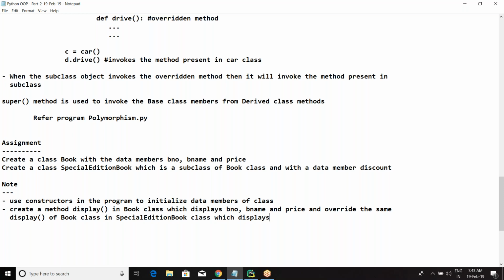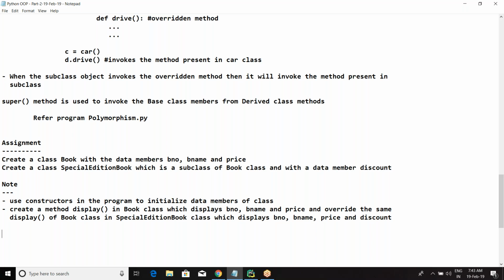Once you override this display method, I want to display book number, book name, price, and the discount also. So the overridden method should be able to display your book details like book number, book name, and price, and even the discount. Clear with the task, Dheeraj?